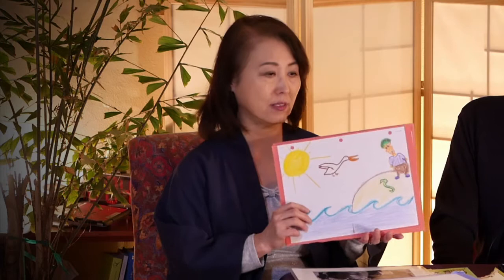Also with Kamishibai, storytelling in front of an audience or your classmates, just by yourself, is a little intimidating, but with story cards, cards or photos, and telling stories, if you're shy, you can just hide. It's a really less intimidating and fun way to present your project. So I saw a lot of kids were really enthusiastic, even shy ones. They would come out and they're very proud of their work.